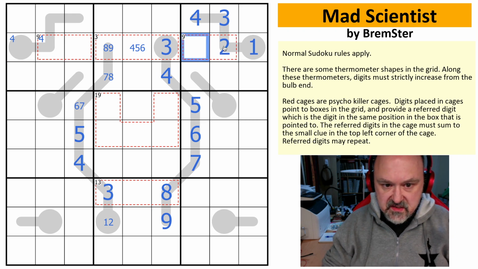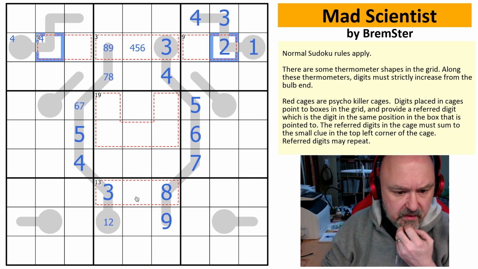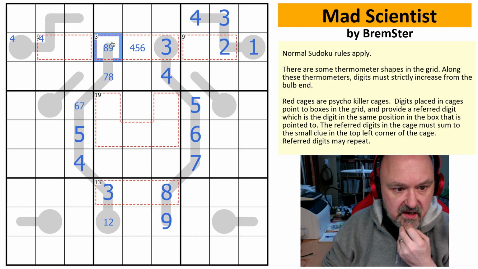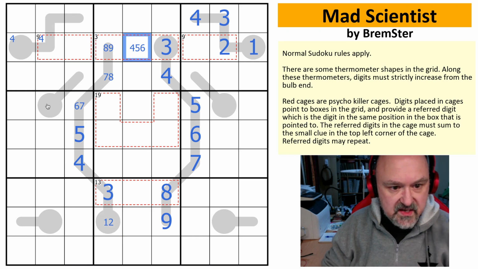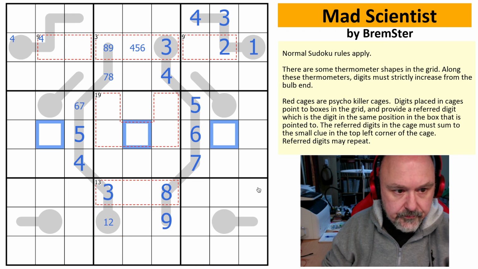This is a Psycho Killer pointing at 2. I remember the breaking quite well. This is the bit from here that I am going to be a lot less certain about. If this was an 8, it would be pointing at this, which would be fine. This is going to point at either that cell, or that cell, and all of those can still be 1.